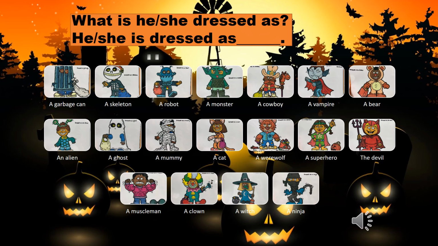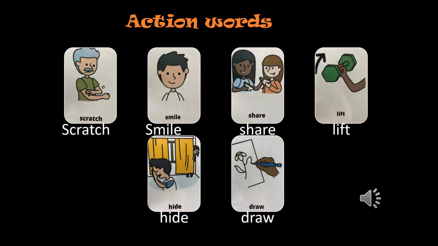It's a good idea to put on a mask and ask them what is he, meaning you, are dressed as. The other day I put on a Jason mask from Friday the 13th and I asked, what am I dressed as? What is he dressed as? And they just gave me a puzzled look. So I said, I am dressed as, he is dressed as Jason. No comment.